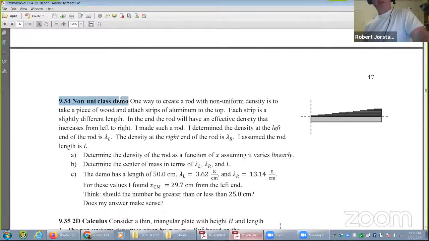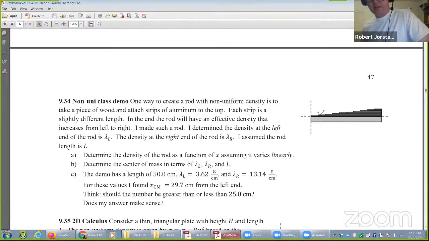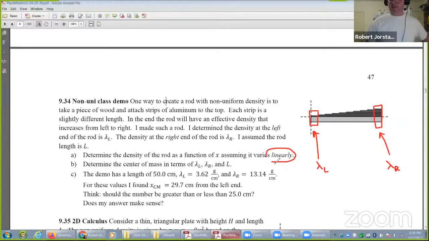Maybe you're wondering, what about this non-uniform density? Is this reality? This shows you one way you could get a non-uniform density in reality. I took different amounts of aluminum and I glued them on here in strips. And I actually did this with a piece of lumber. And the idea is I just cut a chunk of this and I figured out the density of this end, and I called that lambda L for left end. I figured out the density of this, lambda right end. And then I said, okay, I should be able to figure out the density. It looks like it's varying linearly, approximately, but not exactly. It's approximately linearly. So that means my density is a function of X.